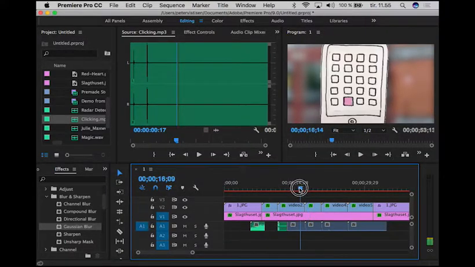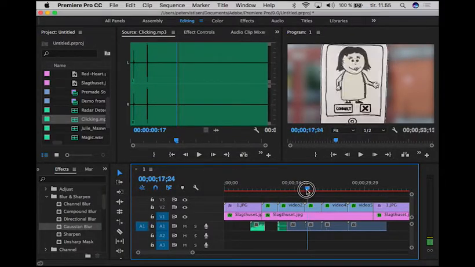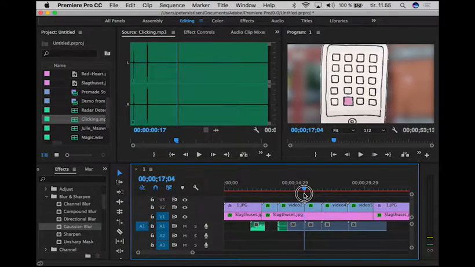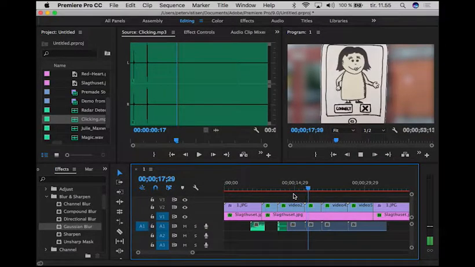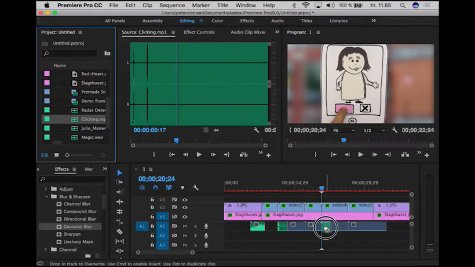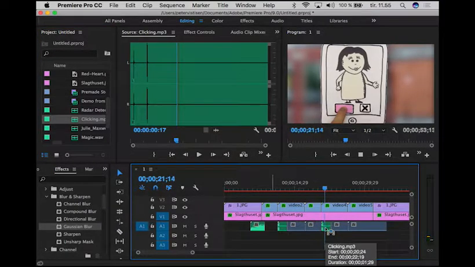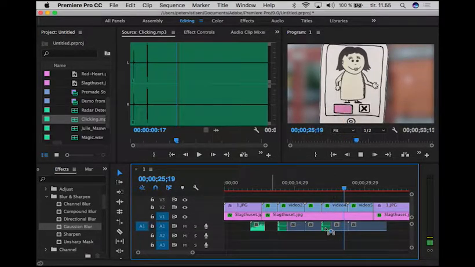There's a bit of a long wait here. So maybe we'll do something about that afterwards. Maybe we'll add some fading effect or something like that. But we're going to find where the next click is. That is just around here. Just going to drag another clicking sound down here. Like that.